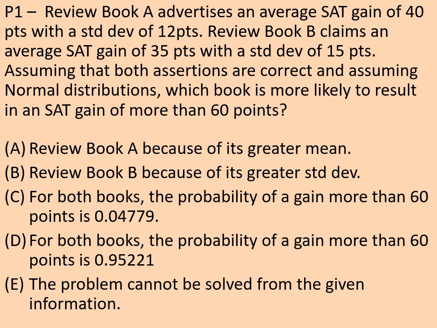P1. Review Book A advertises an average SAT gain of 40 points and a standard deviation of 12 points. Review Book B claims an average SAT gain of 35 points with a standard deviation of 15 points. Assume that both assertions are correct, and assuming normal distributions, which book is more likely to result in an SAT gain of 60 points?